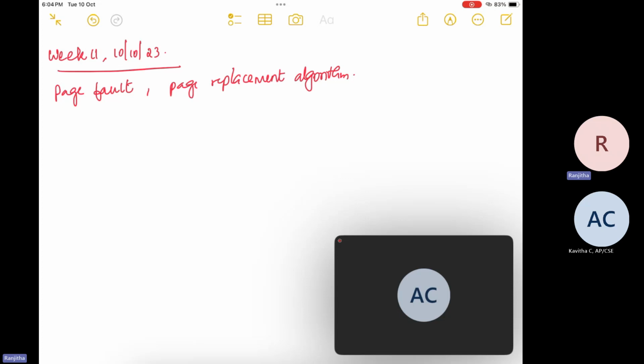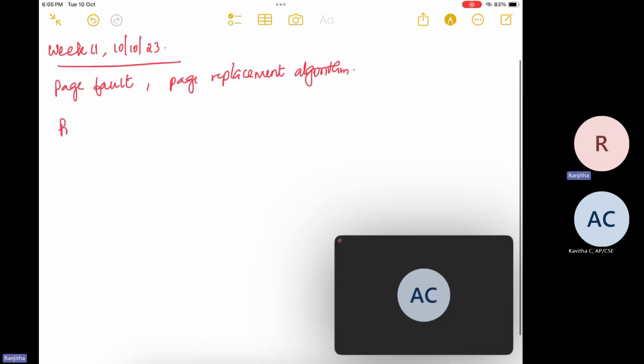Okay, so when a particular program is trying to access a particular page that it needs at a given point of time, and that page is not present in the memory, we call it a page fault. For example, if a process has 5 pages, P1, P2, P3, P4 and P5, in a demand paging situation, and currently it has only P1, P2, and P3 in the memory.